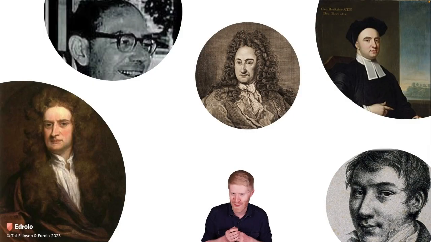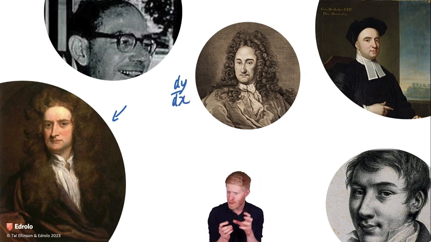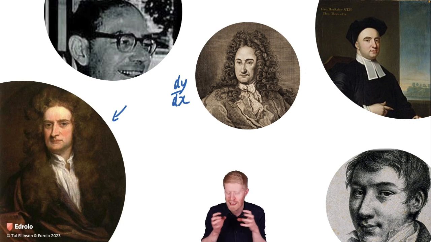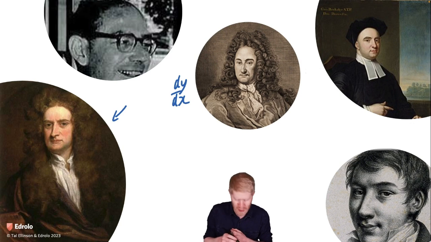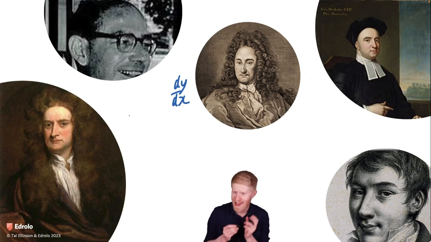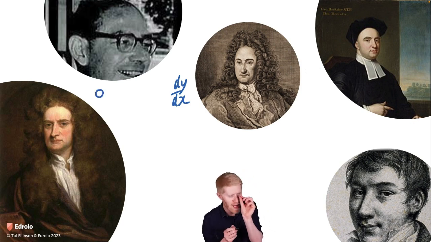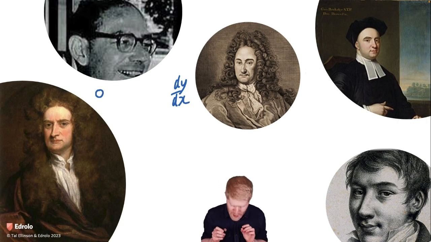Our two founders of calculus, Isaac Newton and Gottfried Wilhelm Leibniz. Leibniz was a master of notation, and he gave us the concept of dy and dx. To him, they were quantities that could be split and treated as their own infinitesimally small values. Isaac Newton struggled with this idea. In his early works, he had the little symbol o to represent a tiny infinitesimally small change in time.